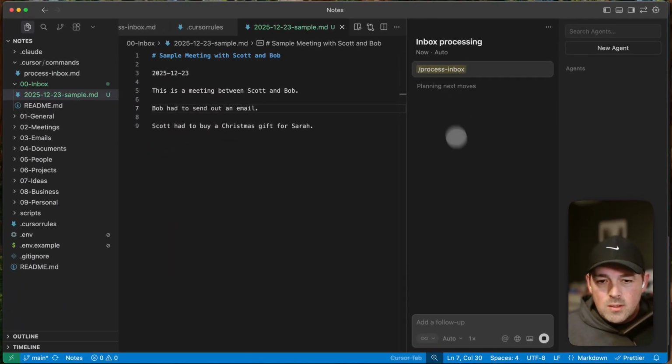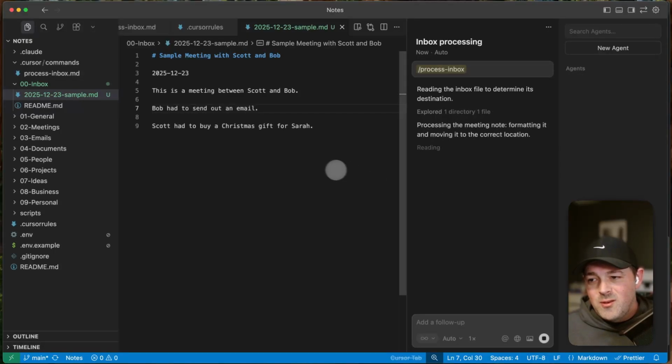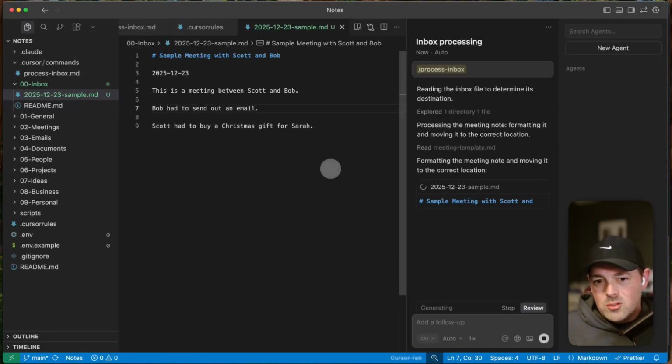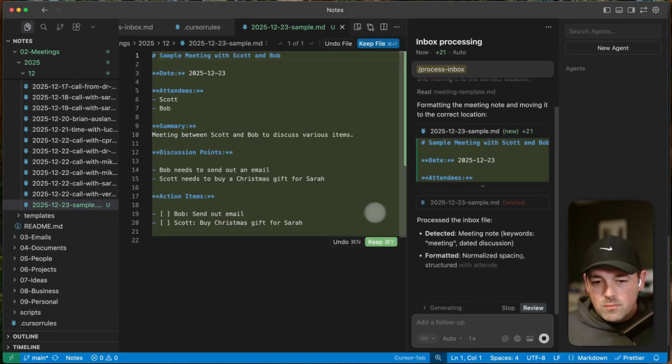So here it's planning its next moves. I'm not using any of the higher end models right now, so it's just using whatever Cursor gives you out of the box, and it's going to think through it, compare it to all the rules. It does include all that stuff in the context, so if you wanted to reduce down the context a little bit because you want to spend less money or tokens, you should trim those down, and that's something I'm going to work on next. All right, there we go.